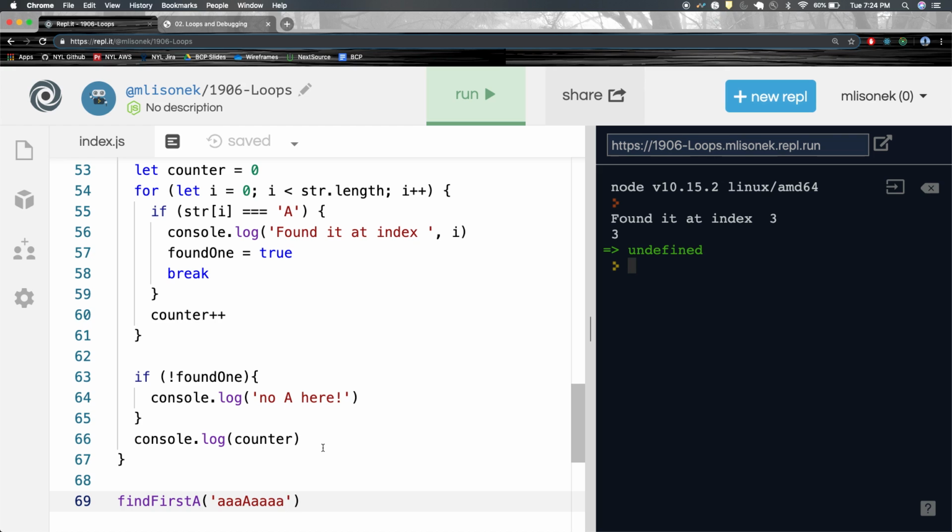So, what I wanted to show you in this mess that I just did, basically, we're looping through this ridiculous string down here with 3 lowercase a's, an uppercase A, and then 4 other lowercase a's. And we're looking for the index of that uppercase A. Once we find it, we're going to console log "found it at index" whatever, and that happens, right? We're going to set found1 equal to true, and then we're going to break out of the for loop.